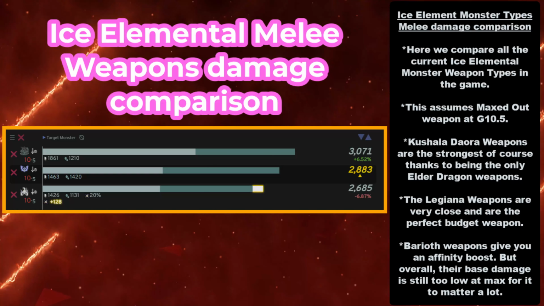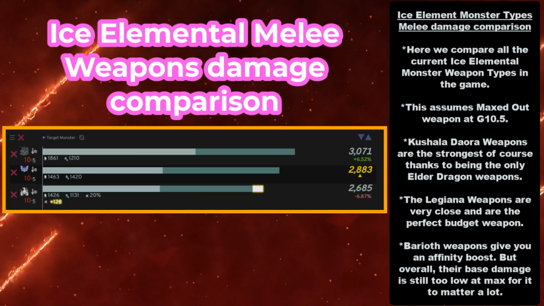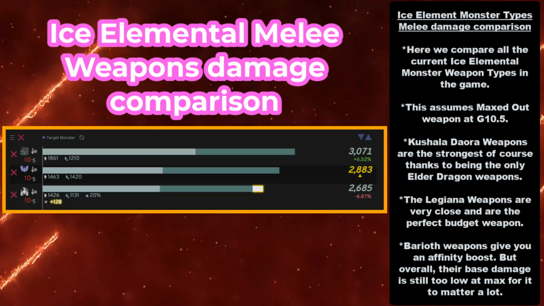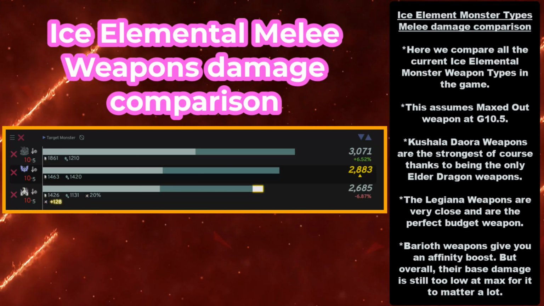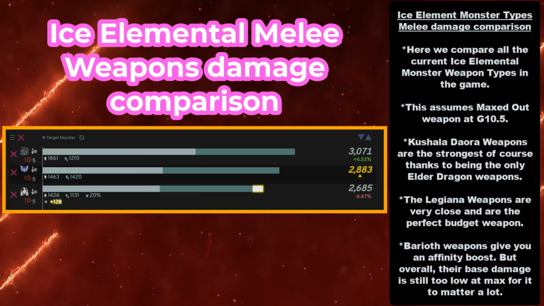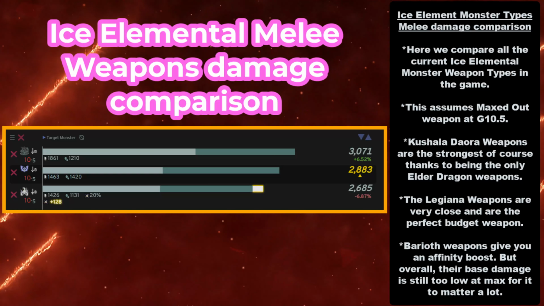Alright, first we're going to start out with the melee weapons, and here we compare all the current Ice Elemental monster weapon types in the game. We have Kushala Daora, Legiana, and Bariath. And this assumes maxed out weapons at grade 10.5. So Kushala Daora weapons of course are the strongest because they're Elder Dragon weapons, and as of right now they're the only current Elder Dragon ice weapons. The Legiana weapons are very close and are the perfect budget weapon.